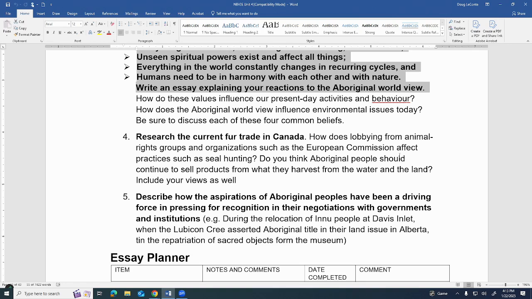I mean, there used to be lots of fur trader people trapping in our area, and now I don't know too many people, even up in the north, that do it as a way of subsistence, as a way of making a living, because it's really hard to sell the furs. People may now just use the furs for making, let's say, their own moccasins, or moccasins that they sell at trade shows or whatever. But the furs itself, there doesn't seem to be much of an industry out there anymore.